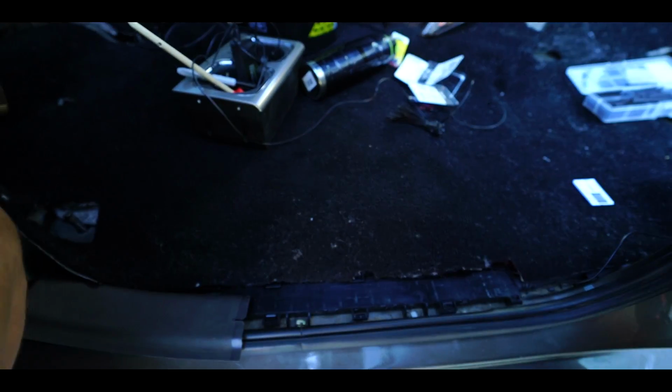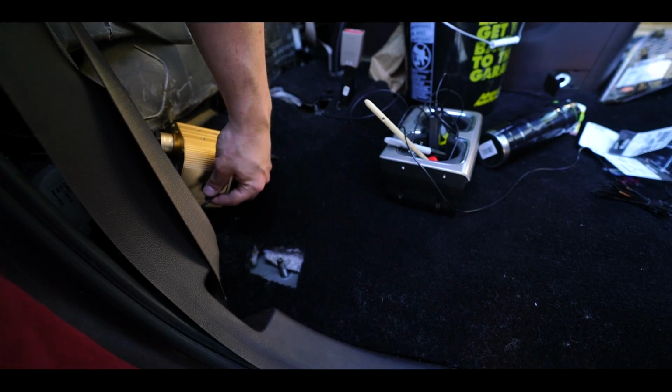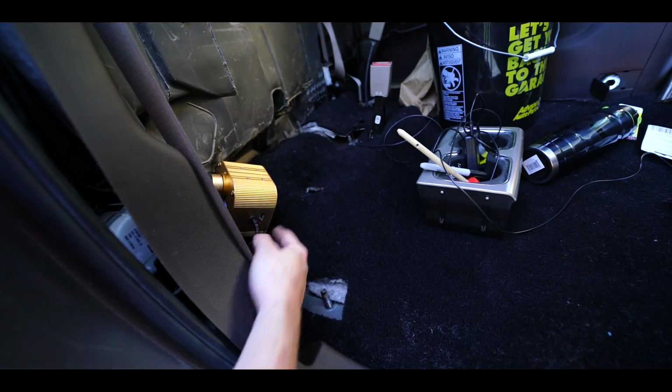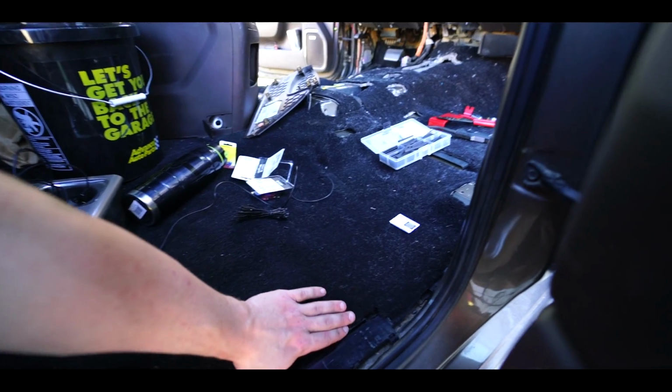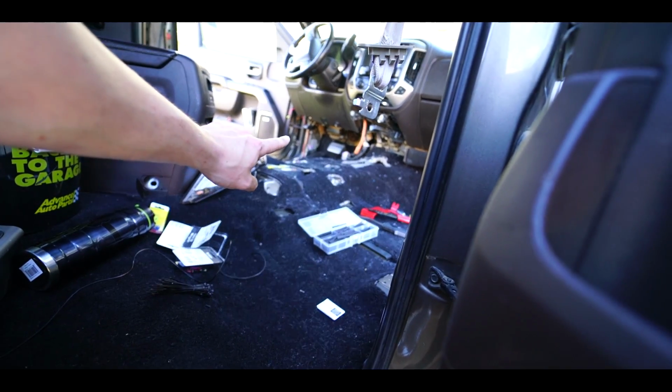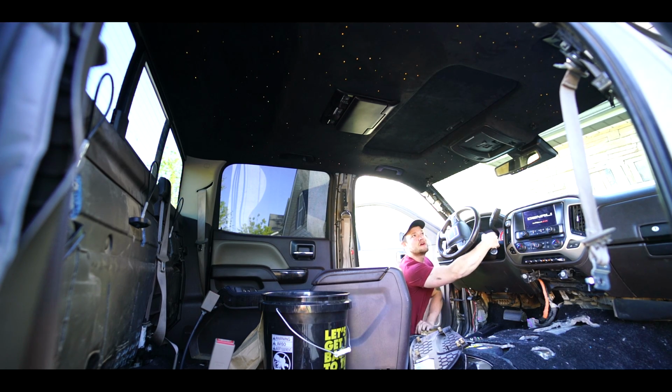Run this through the back here. And this box will sit up underneath the seat like this. Power's plugged in. Everything's nice and tucked. And the box uses an RF remote, meaning that it doesn't have to point at it, it just has to be within a certain amount of feet. Nice and tucked underneath all the way over to there, which will tuck behind the trim. Boom. Cool, right?